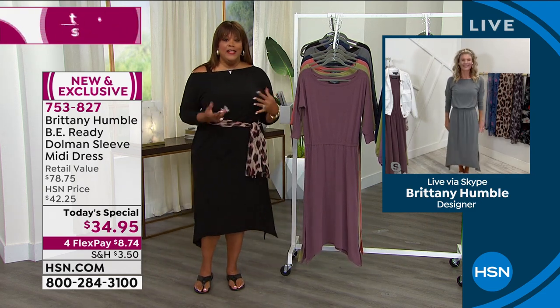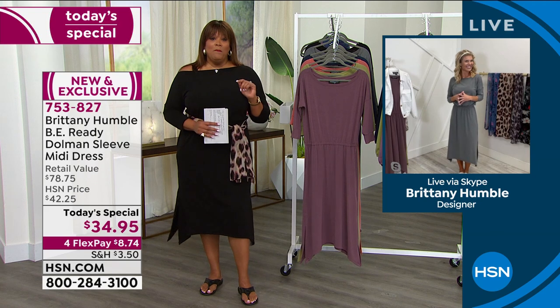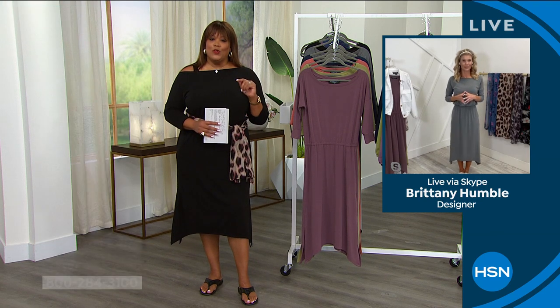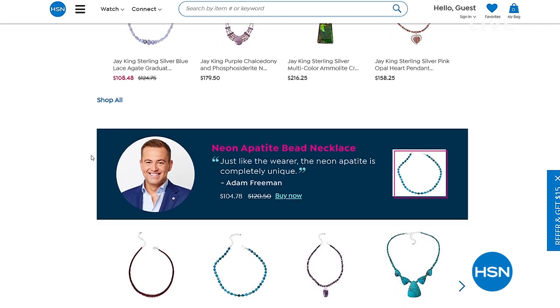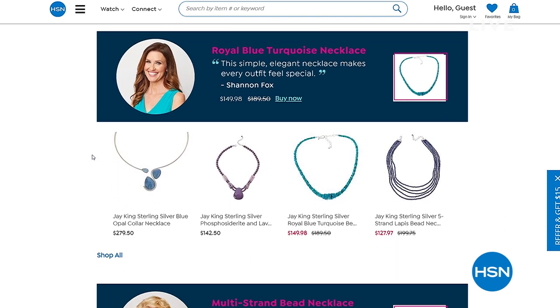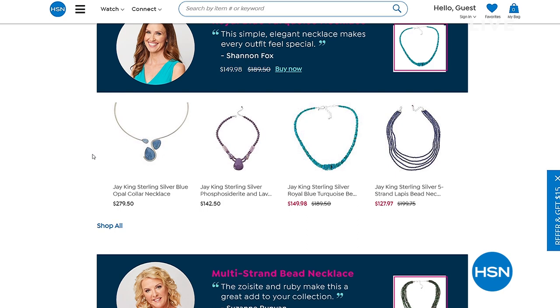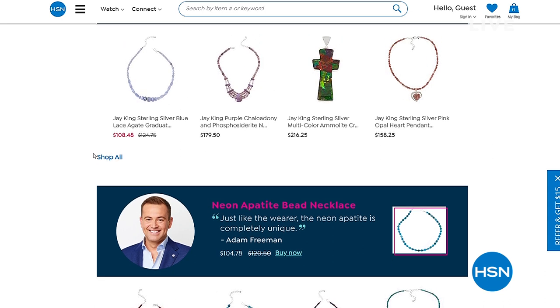Work, weekend, play, date night — you name it. Brittany is sticking around, but we'd also like to know if you'd like some of the jewelry the models are wearing — the J. King Digital Event at hsn.com. That gorgeous J. King piece in Dusty Olive — search the best of J. King. We're talking genuine semi-precious stones from the earth, and J. King pilots his own plane, traveling all around the world to find rare finds. Check it out on hsn.com or the app.